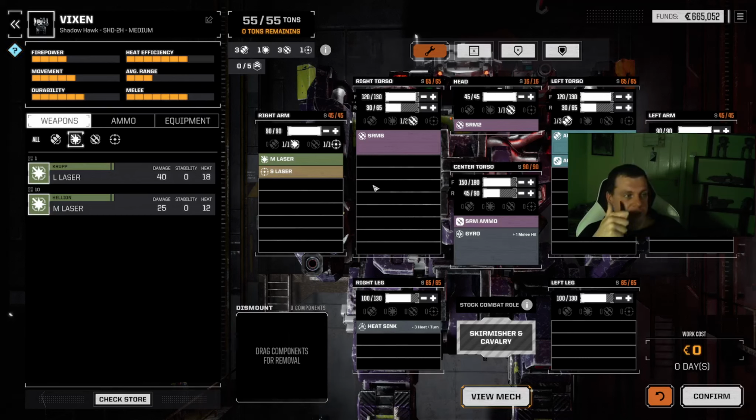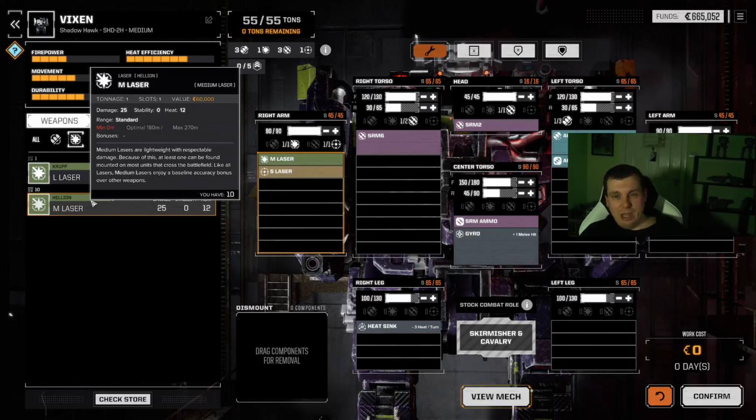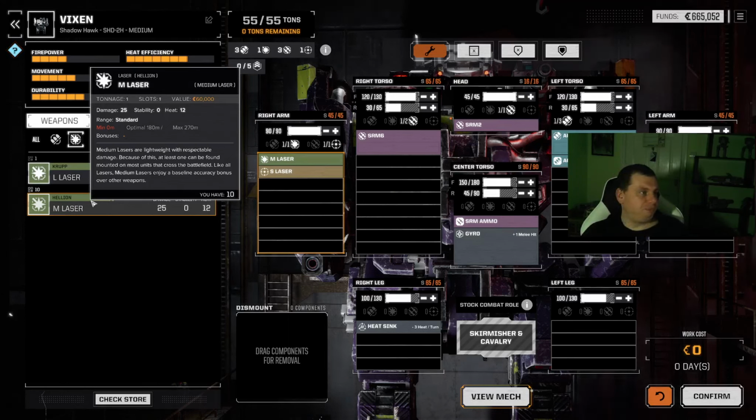We've got the L laser, the M laser, and the PPC. The M laser is hands down the most efficient weapon in the game. It generates quite a bit of heat, but for 1 ton, 25 damage, you can't go wrong with that. Absolutely incredible. Decent range as well. Optimal 180 meters, max 270. Not amazing, but absolutely sufficient.